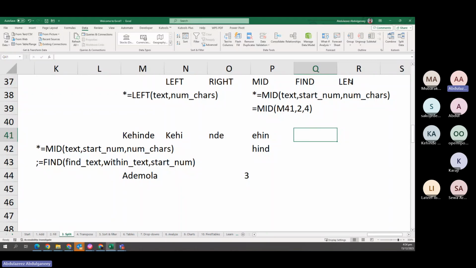It will give you the number of characters that you have in a cell, and it will also include spaces. So I have equals to LEN, and I say Kehinde. It is telling me I have 7 characters. 1, 2, 3, 4, 5, 6, 7. So in Kehinde, we have 7 alphabets.